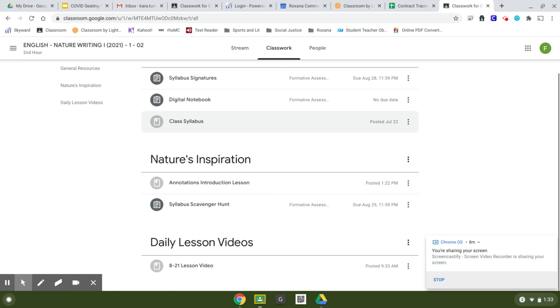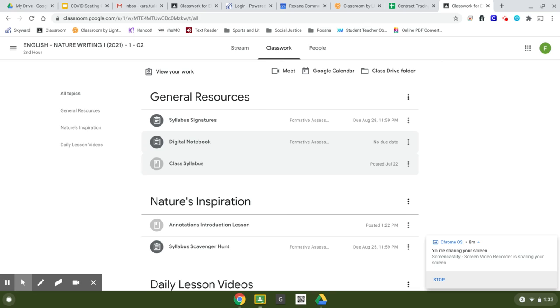We want you to have it, but you don't actually have to do anything with it. And it's the same all the way down. If there is one with a question mark on it, that means it is a question that you can go in and type your answer to. You don't have to make copies of anything. It is all there for you.